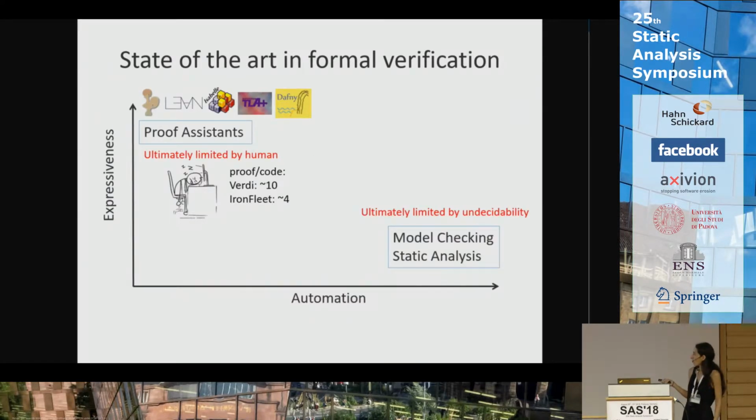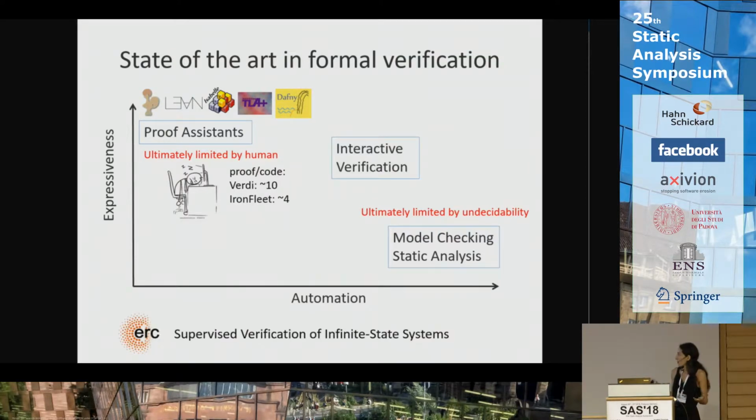So to summarize, if we look at these approaches in comparison, we have these deductive approaches based on proof assistants or automated solvers, and they are very expressive in the kind of systems and proofs that they can verify, but they are ultimately limited because they require a lot of effort from the user. And on the other hand, we have these automatic approaches that are great because they are completely automatic, but they are limited, and they have to be limited because we know that the problem is undecidable, so they cannot handle all systems.